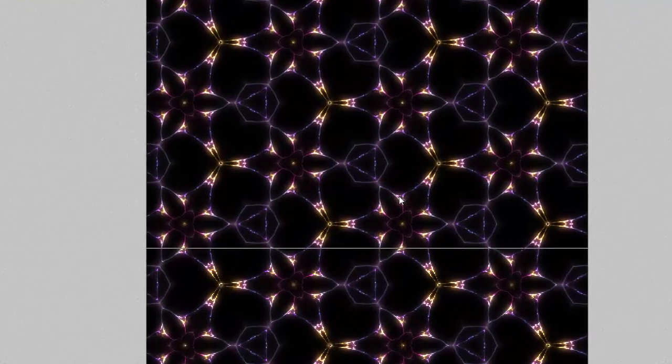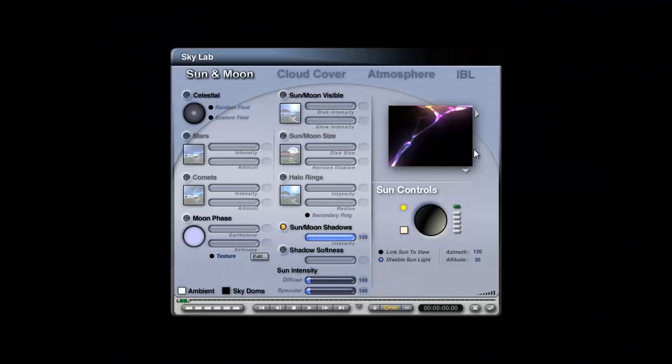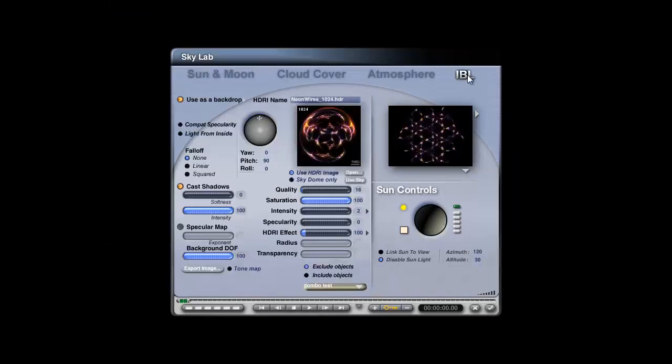So I've got this repeating pattern, which, because it's a kaleidoscope pattern, if you use render in scene here, switch the image based lighting tab, I can rotate the high dynamic range image around. You can see its projection changing there, so you're getting different patterns depending where the image is rotated, like so, which is rather pleasing.